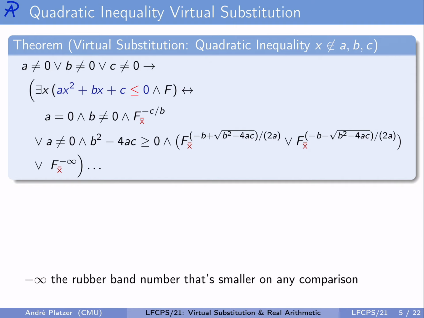Just like plus infinity is a rubber band number that always is a bit longer than you expect it to be. Whenever you compare plus infinity to another number, the infinity says, actually I was a bit bigger than you thought I was. Okay, so minus infinity is smaller than all real numbers, and plus infinity is bigger than all real numbers. That's good.